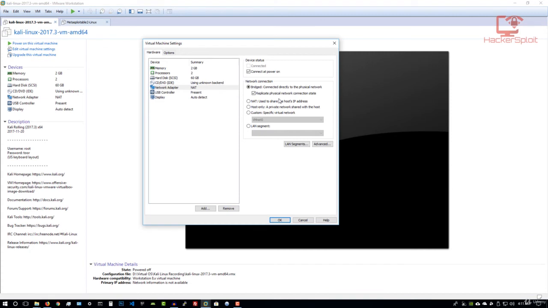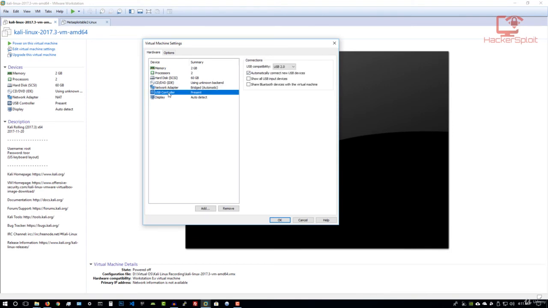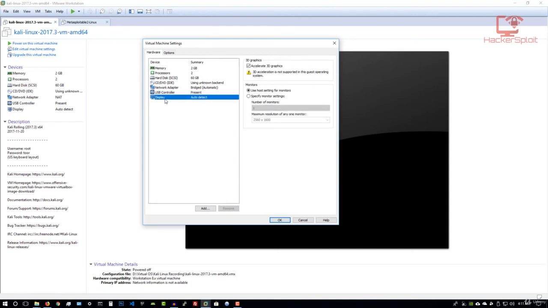That will make sure that it replicates the fact that it's on Ethernet. If it's on Wi-Fi, it's going to also display it as Wi-Fi, and they'll all have their own local IP addresses. Okay, so this is very important. Make sure it's set to bridged. All right, awesome. Once that's done, you can play around with your USB compatibility. If you have USB 3 drives that you want to be using, you can also do that as well.